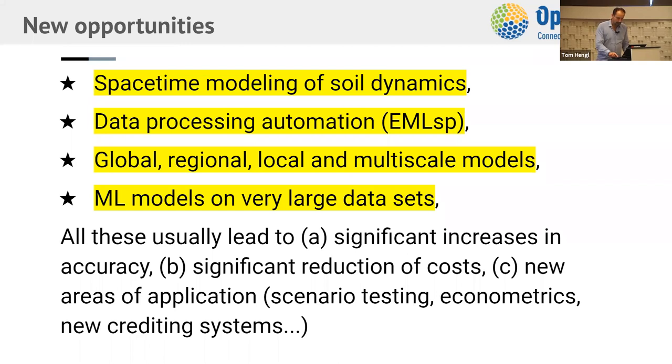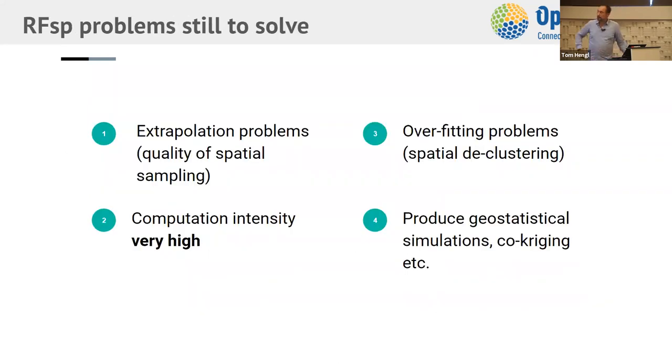That was the long story, but there are still problems with using machine learning for spatial interpolation. The first thing that pops up is the extrapolation problems, which are mainly connected with the quality of sampling. And then you have the computational intensity. I will show you in my landmap package when I run it. You will see we wait 30 seconds, even for a small data set. The geoR will get it in a split second. So let's say I have to compute on the order of 10,000 or 100,000 more.